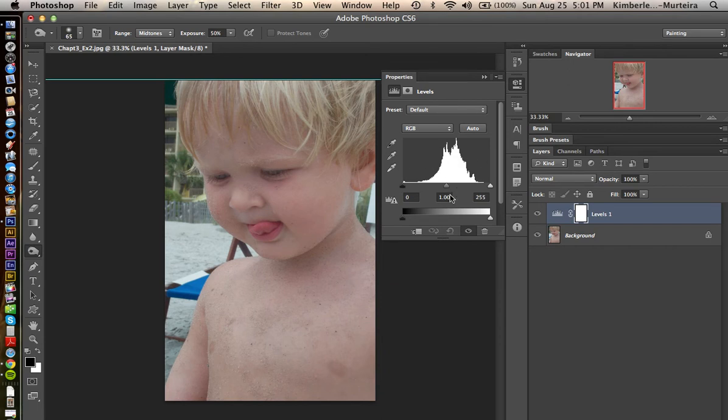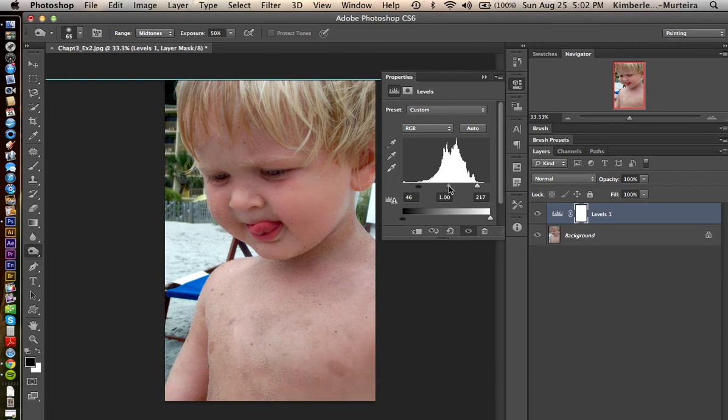This is defining the dynamic range of pixels that are within the image that you have open. And the left side here controls the darkness of the image, and the right side is controlling the lightness of the image. So as we pull in these triangles, we'll see that the dynamic range increases within the image and our image looks richer. The middle triangle controls the gamma in our image, which is the mid-range tones.